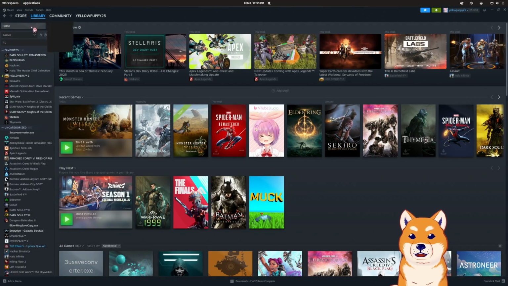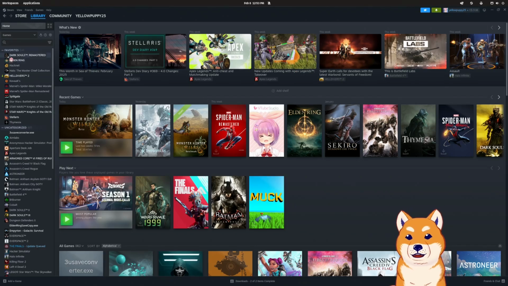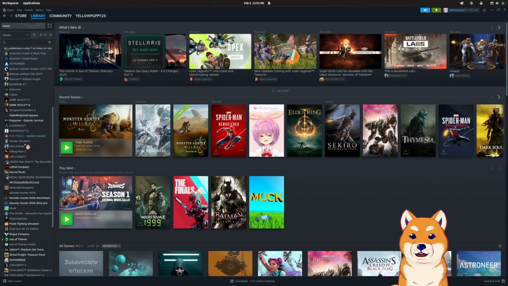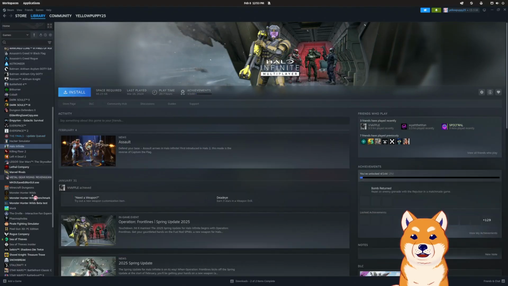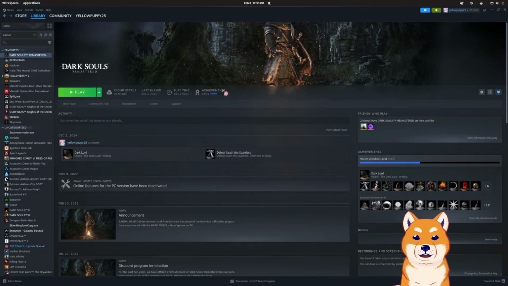So here we are inside Steam. Now there is one thing that you need to do. After you sign in and do all that stuff, you need to do one more thing, because once you install Steam, there will be games missing. There will be games you can't run. Well, I guess the games will show up, but you can't install them or anything. They'll be grayed out. There's something that you need to do, and that is you need to enable compatibility.